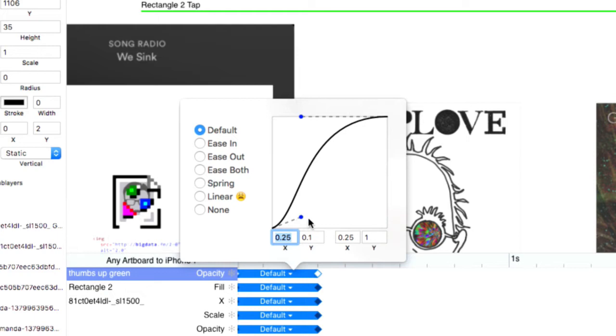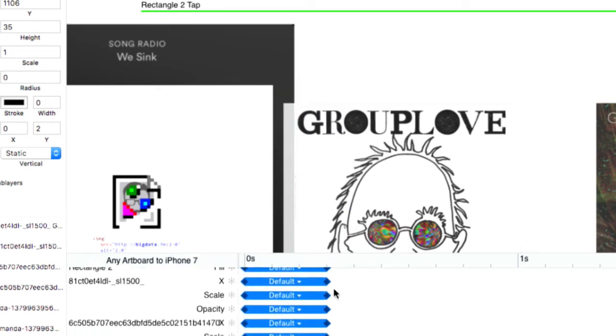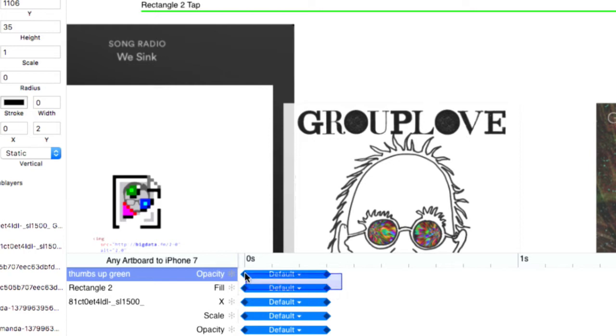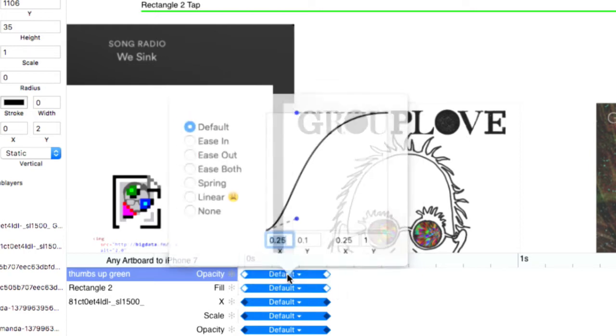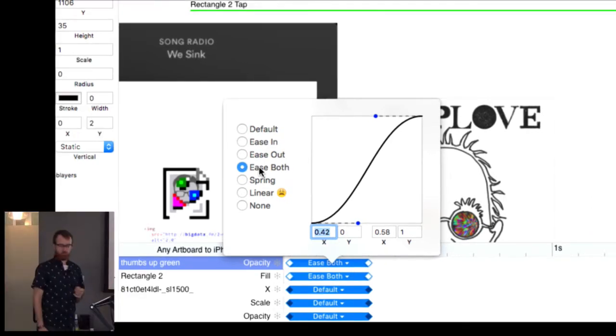Of course, if we want, we can pull the arm here and change it for the sake of having the 2 items be the same. I'm going to leave them as default. We can also select the 2 and change them both at the same time. So if I wanted them to instead be ease both, as long as we have all the points on these selected, we can change the curve on both at the same time.